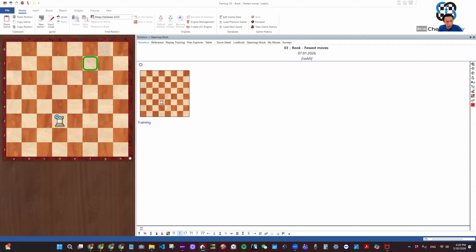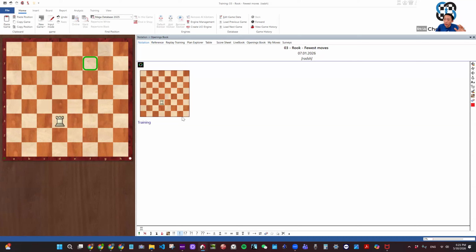So you see the rook's here, and wants to get to this square on f7. Remember, the rook moves in straight lines. So there are 2 ways to make the rook move from here to f7. The rook can move to f3 and then to f7, or the rook can move first to d7 and then to f7. So there are 2 different ways for the rook to move from d3 to f7.